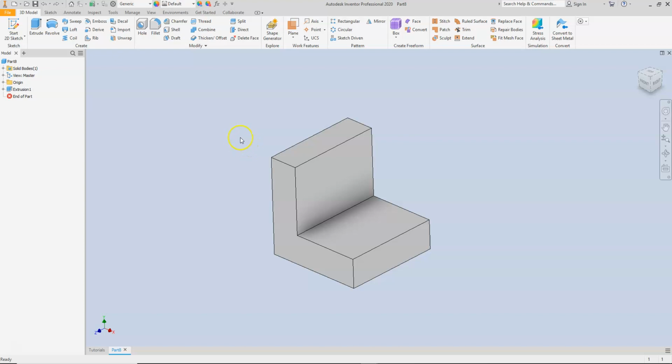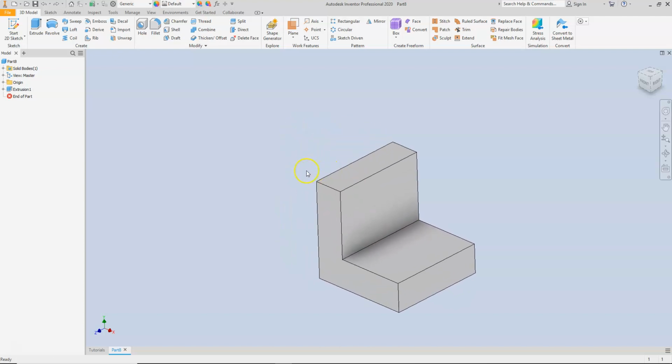So the last part of this section is going to be started on page 2-27, where we're going to add the extruded feature. So we're going to finish up this problem, and we're going to start creating some additional sketches and cuts on this part right here. So from the 3D view, we're going to click on the Start 2D Sketch.